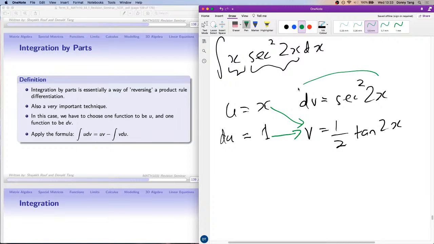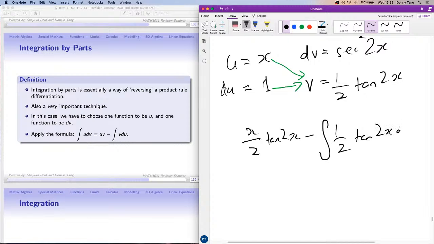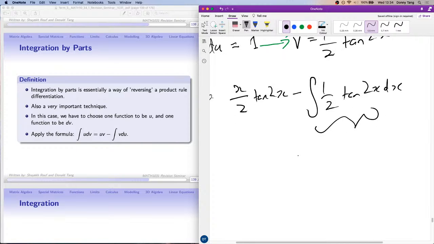So this is how I like to think about it, all right? These two, this one gets completely ignored. You never actually use that in your by parts. But this goes to that, that goes to that. It's like a triangle, and u is the important one. So what's going to happen is the equation is going to be x on 2 tan 2x minus the integral of these two, the bottom two multiplied together. So it's just a half tan 2x dx. And then this is going to be your final integration by parts. You still have to solve this integral, which I guess we'll do.